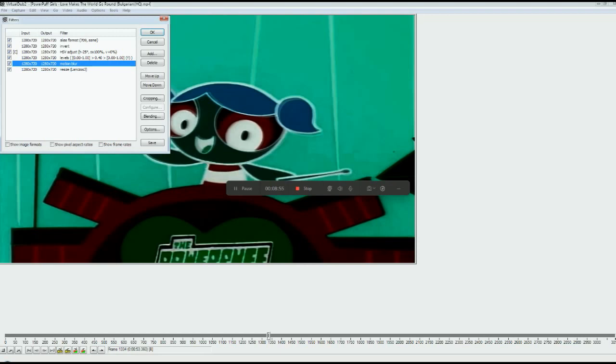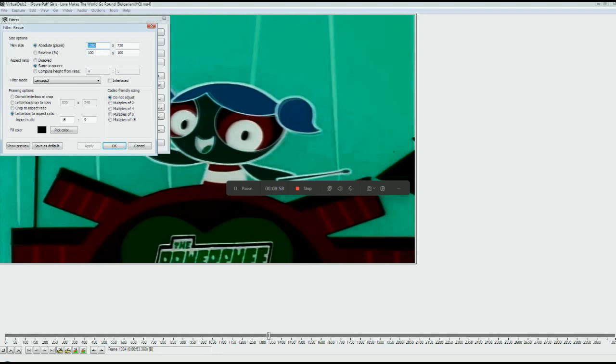And the last one, add resize. If you type in 1280 in the box that's highlighted, the other side would say 720. Just like if you were to put 1920, other side would say 1080. Which if you want to do 1920 to 1080, that's fine. But I like 1280 to 720 better. You do absolute pixels, same as source for aspect ratio.